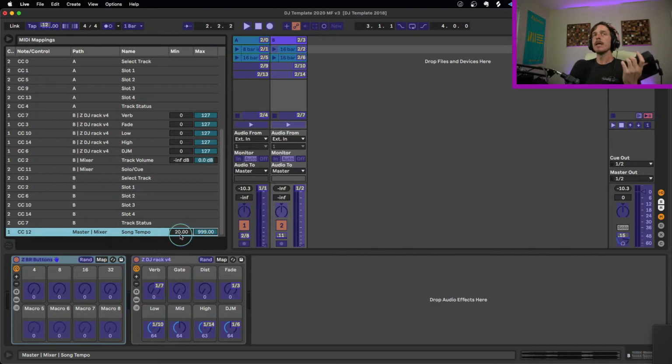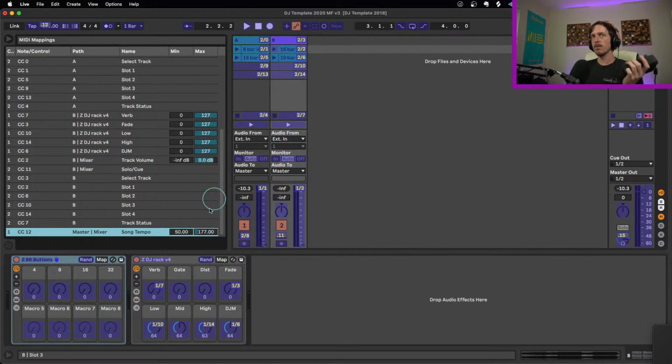So what I recommend you do is you think about what is the lowest possible tempo you would ever play, and then add like 10 to it. So for me, 60 BPM is probably as low as you would ever really need to go. But just for the sake of example, just to give yourself a little bit of extra wiggle room, we're going to start with 50 BPM being our lowest tempo. Then we're going to take 50 and add either 127 or 128, depending on your MIDI controller. Different MIDI controllers, some like 127, some like 128. Just try it out for yourself and see which one works the best. So we're going to take 50 and add 127, which takes us to 177.